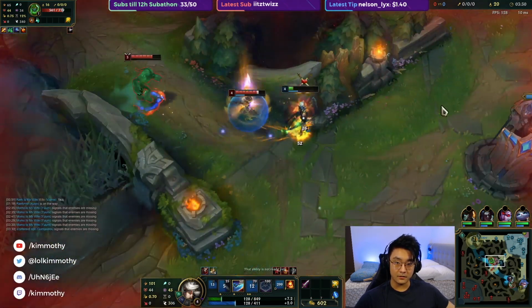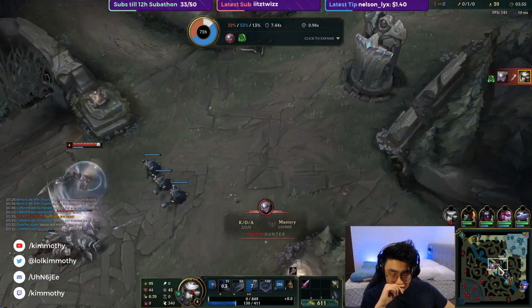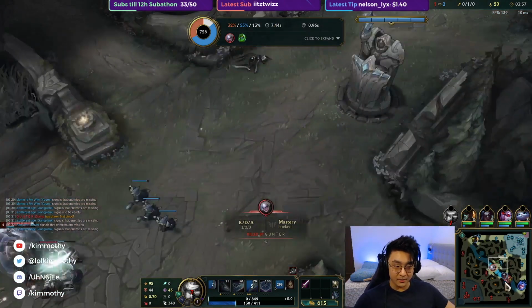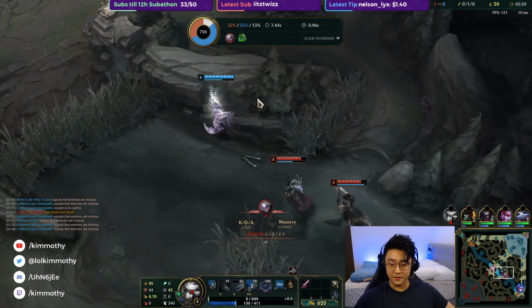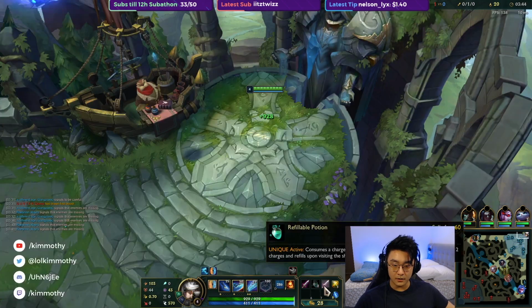Oh, I got a flash there. My goodness. Okay. Unfortunately, Zac was there, so he just kind of caught me there. Hopefully, Kay doesn't die for this, though. Oh my gosh. Okay. I'm going to get another Doran's Blade here, and then just go for the refillable potion.